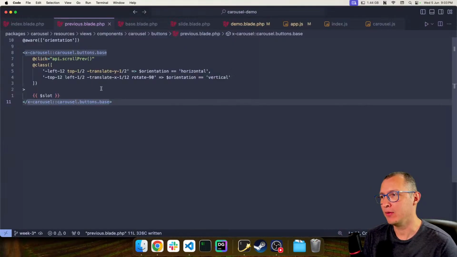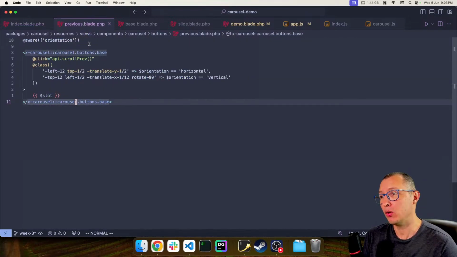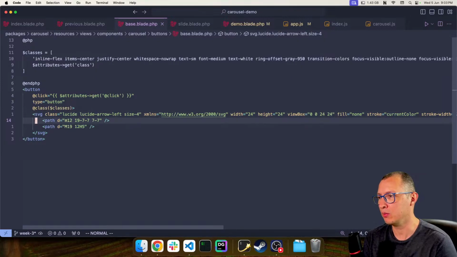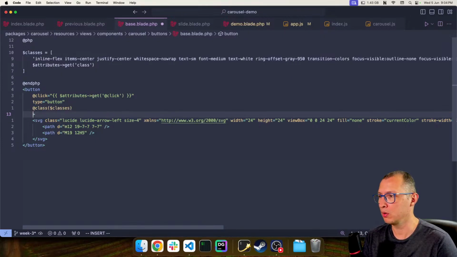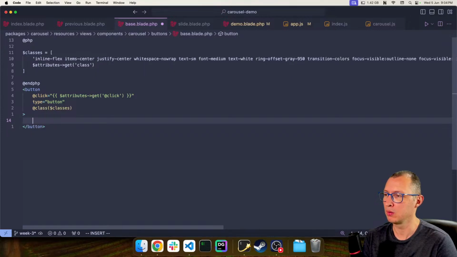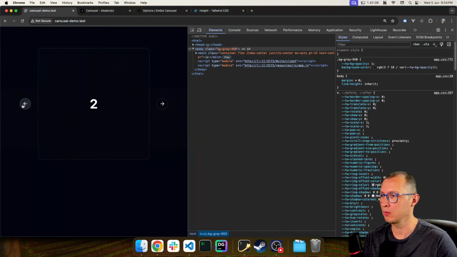Okay, so now we have a button component that is called previous, and that previous is also making use of a base component, and it looks a lot better. And the base component is the one that is kind of so-so, but the SVG, I have to remove this. This is actually the content, so still working.